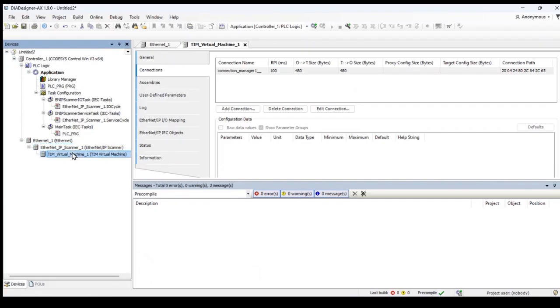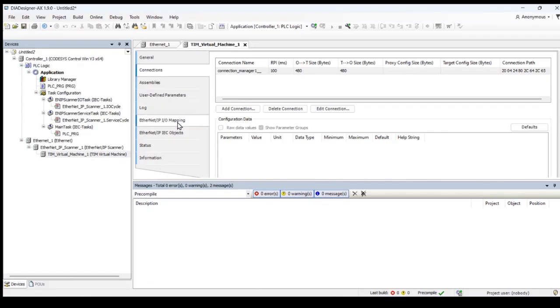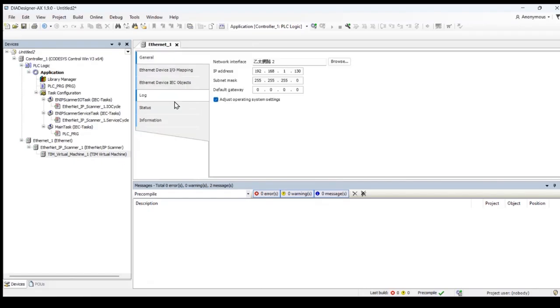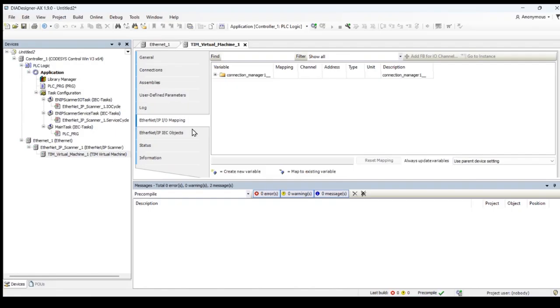first select another or just turn it off, that is okay, because we need to update the contents of this list. So when you turn it off and open again, you'll find here will be an Ethernet IO mapping table right here.